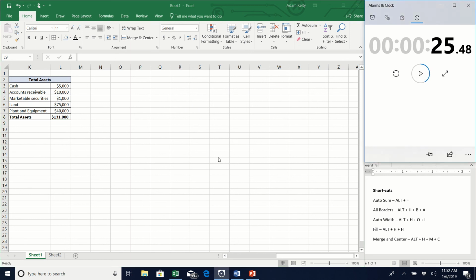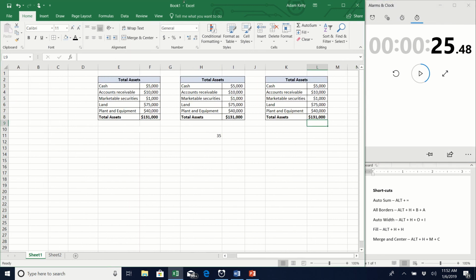All right, so you can see I actually screwed that one up a little bit. I made a couple of mistakes, but you can see the difference in time that you save just with this little example.